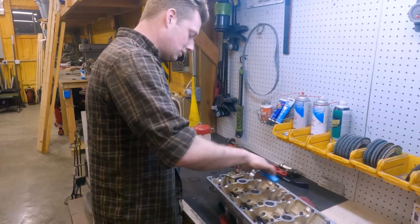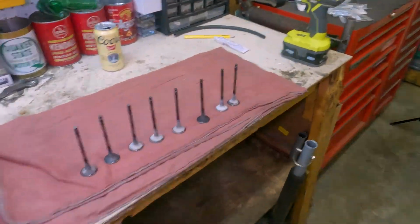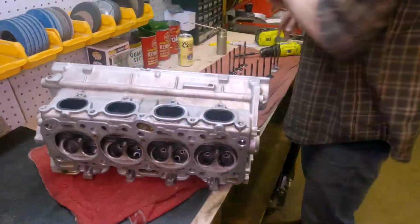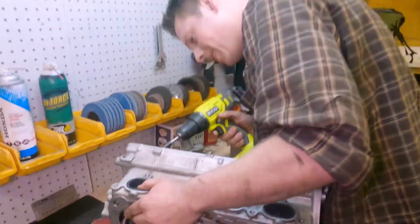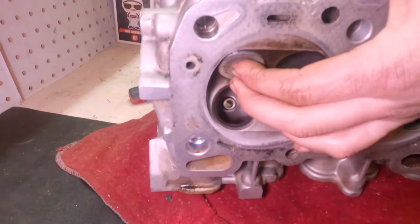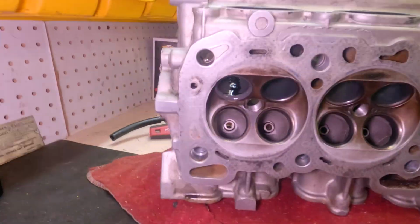Click. Now that we have the head cleaned out, we can move on to reassembly, starting with a good valve lap. There are a few different techniques to lapping valves, and this way has worked for us well in the past.